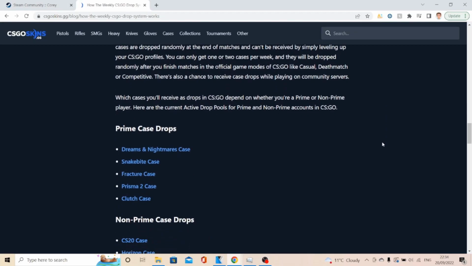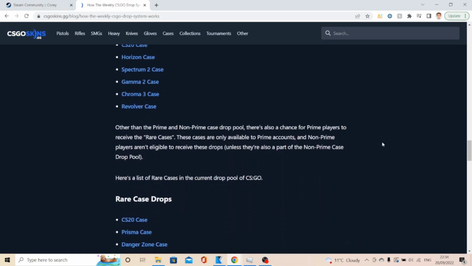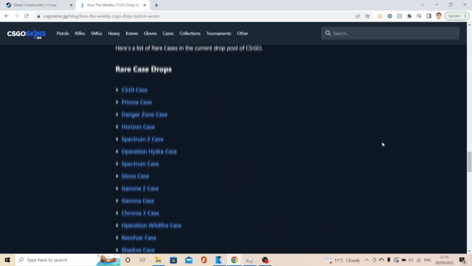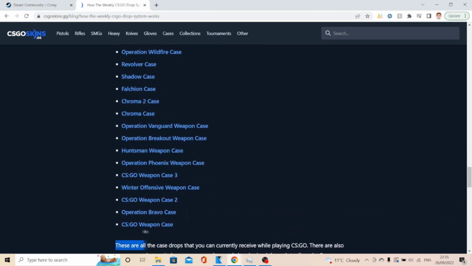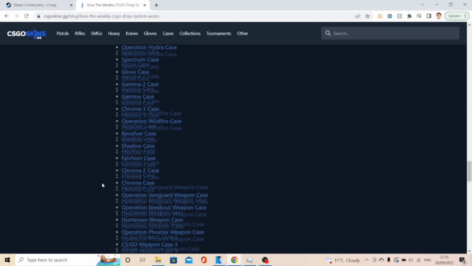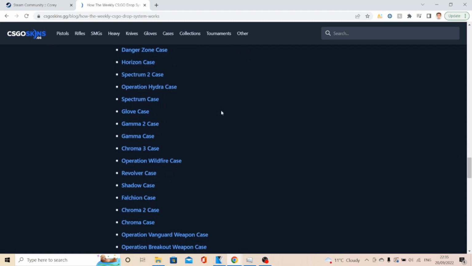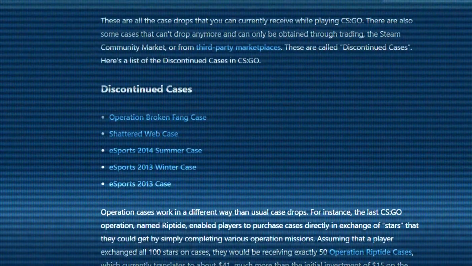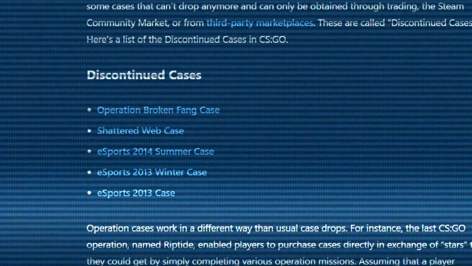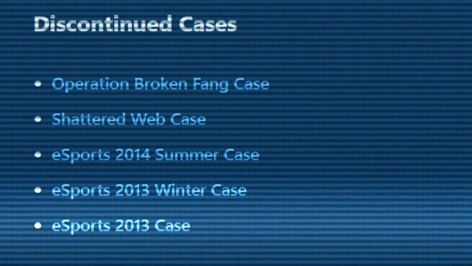Valve not re-releasing this case is a very important statement within this, because if they did, obviously this would cause the prices of these cases to tank, because the limited supply would then become pretty much an unlimited supply, which I don't think they would ever end up doing. The only other alternative of what could happen is they discontinue the case completely and it no longer becomes an end of game drop. That's not unheard of. They have done it before with things like the 2013 esports cases. They would completely discontinue. They are no longer dropped in the game at all. So what exists is what exists.